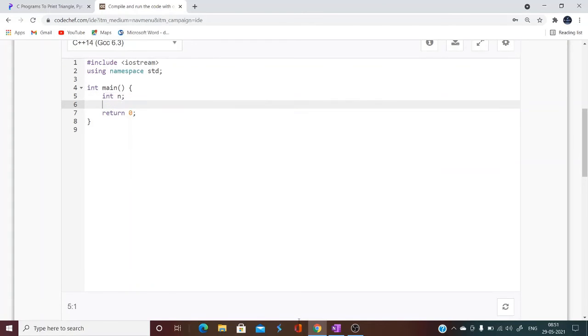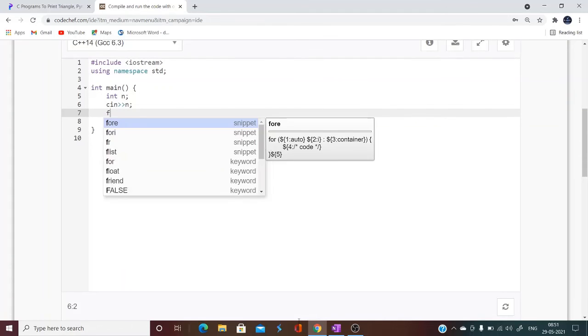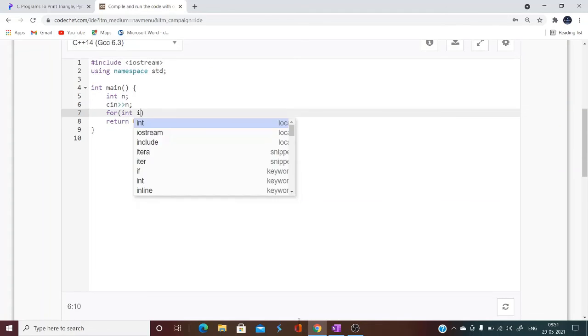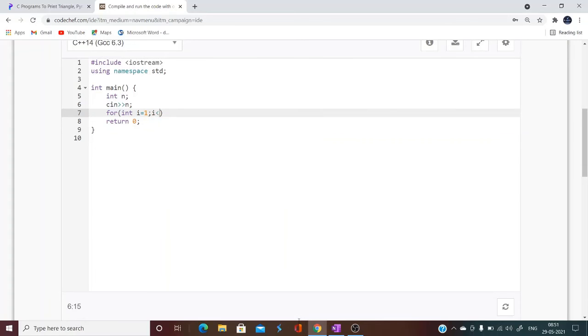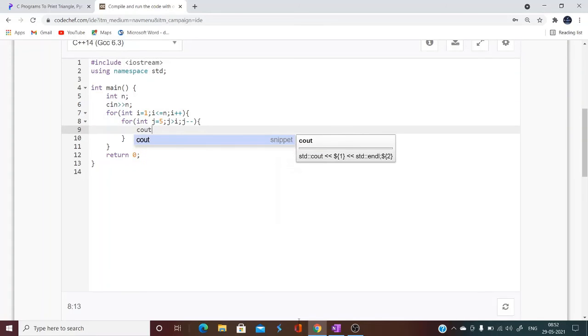Int n, scan n. For int i equal to 1, i less than or equal to n, i plus plus, for int j equal to 5, I have initialized it with 5, j greater than i, and j minus minus, then I am going to print a space, right?